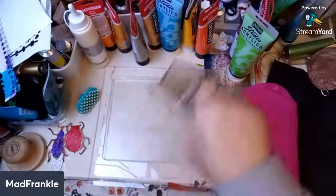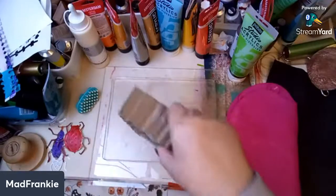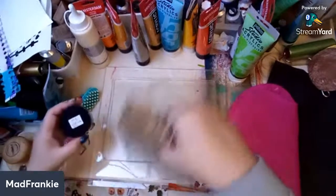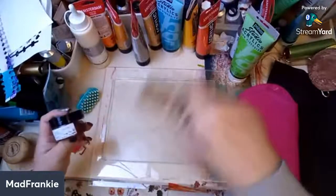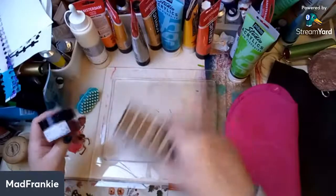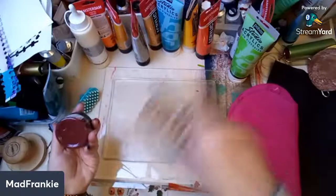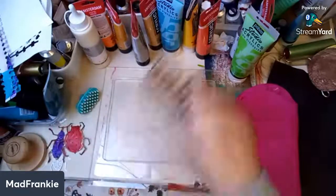I really must have a go at adding some mica to a little pot of stuff. I might add some to the violet oxide. That might be interesting. I made that violet oxide by putting in 4 tablespoons of gloss impasto with the violet oxide, so that thins it out and makes it slightly transparent.